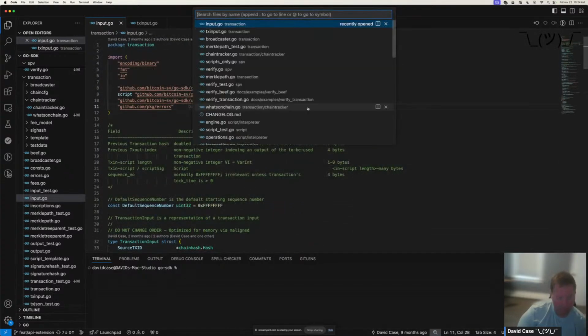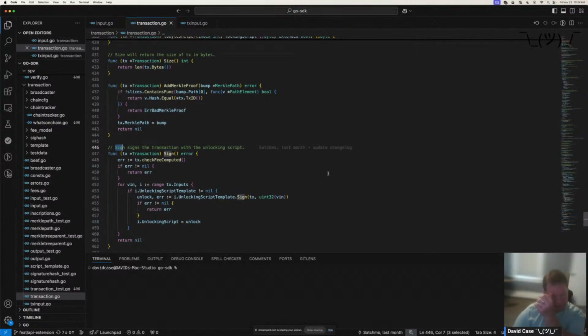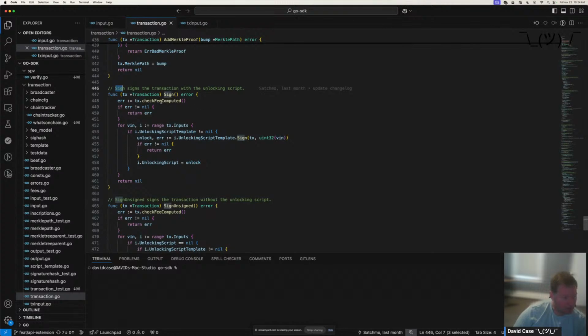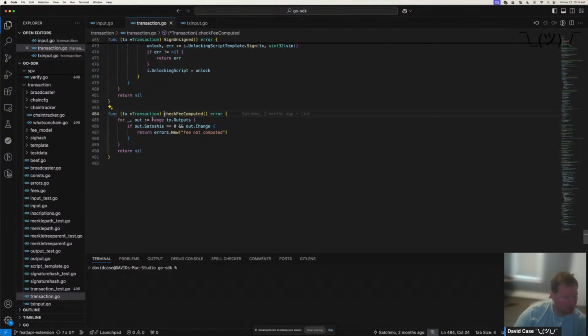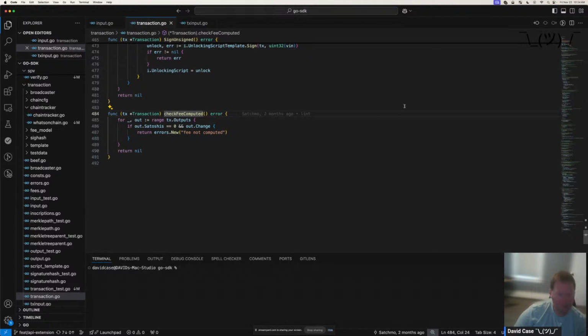So what I'm doing here, there's a transaction sign method. Let's see how this works. Check fee computed. Okay, that's fine. That's not going to blow up for anything. Okay, so let's go back to the sign.